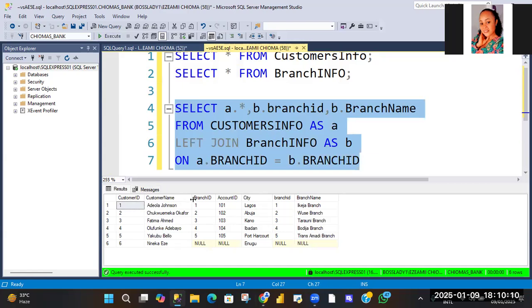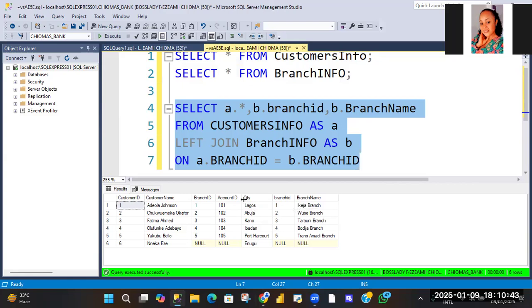So if you look at it, we have everything from our customer info table that ends here in the city. Then we now have branch ID and branch name. These are the only two things we want from our table two. Okay, just like we said earlier, at times the information you need might not be complete in one table. That's why there's need for us to join, right? So we just want to know all these customers, the branch they opened the account. That's why we have to join them so that we know the branch they opened the account, since the branch information is not in our customer info table, all right?